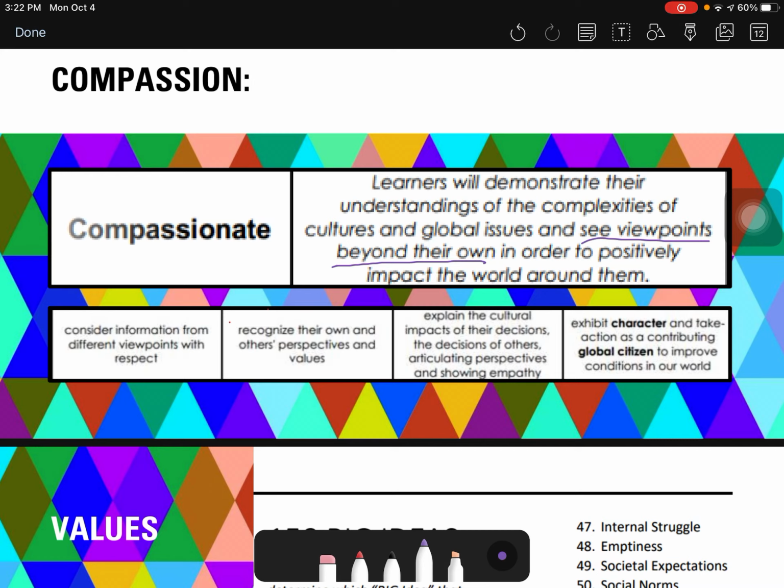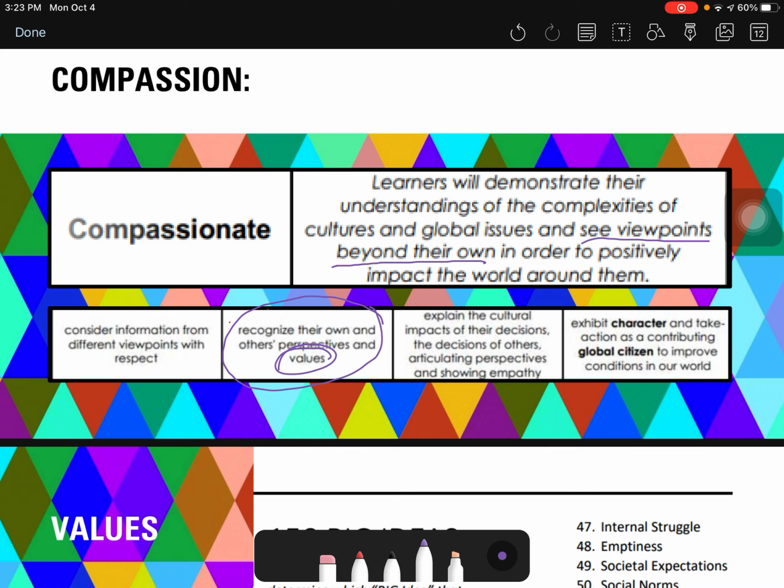When we are going to write persuasively, if we are going to talk in a delicate rhetorical situation, there's a lot of things we need to think about, and one of the things is understanding the viewpoint and perspective of our audience. So we're kind of talking about how we can apply writing to this idea of recognizing your own perspectives as well as the values of others. And we're going to really zero in on this idea of values.